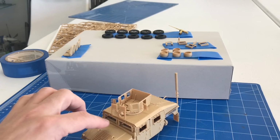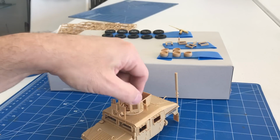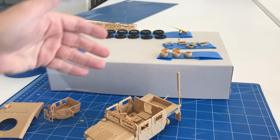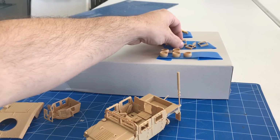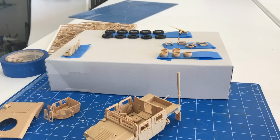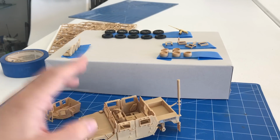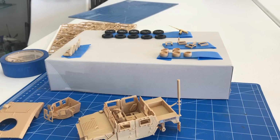Now, you also notice I did leave all the glass out, but because we have the ability to pull all this apart, it should be real easy to pop it right back in. And we'll have our side view mirrors up on top that we need to paint, things like that. Now I am going to go over it one more time and do a little bit of finish sanding to make sure I didn't miss any areas.